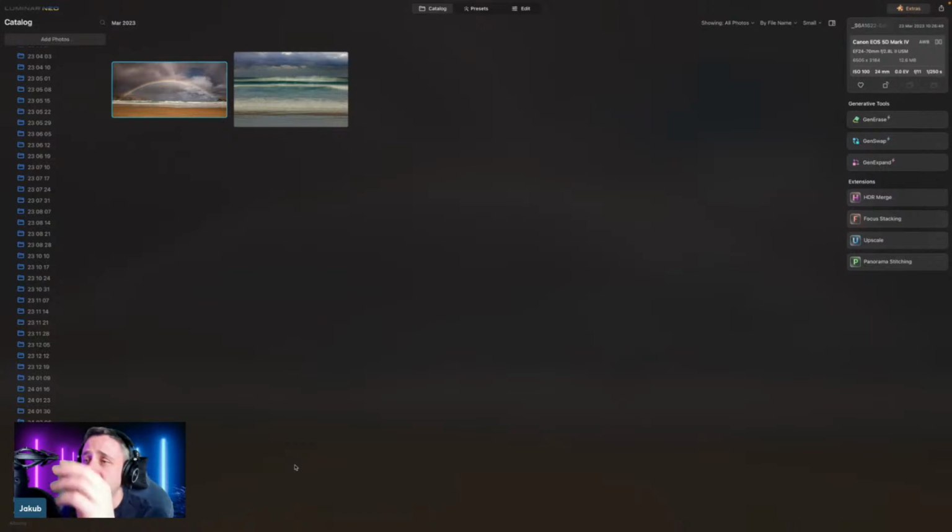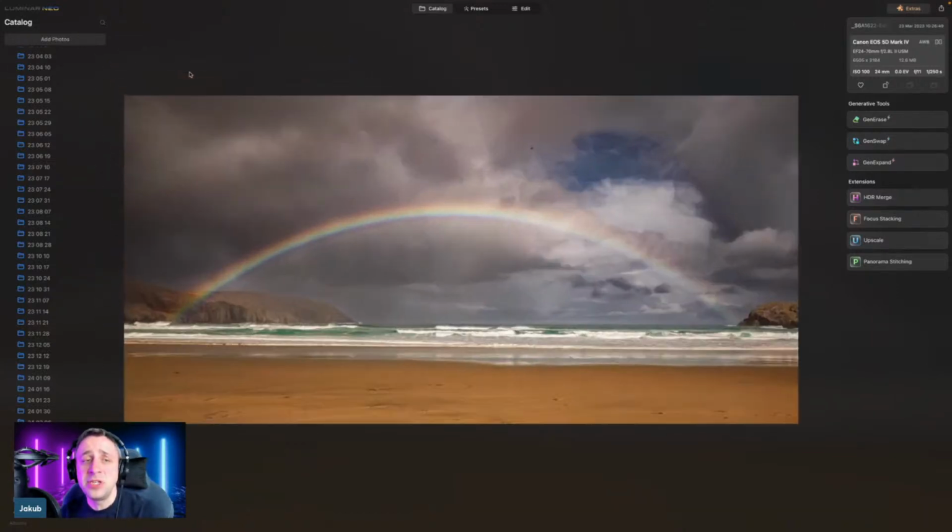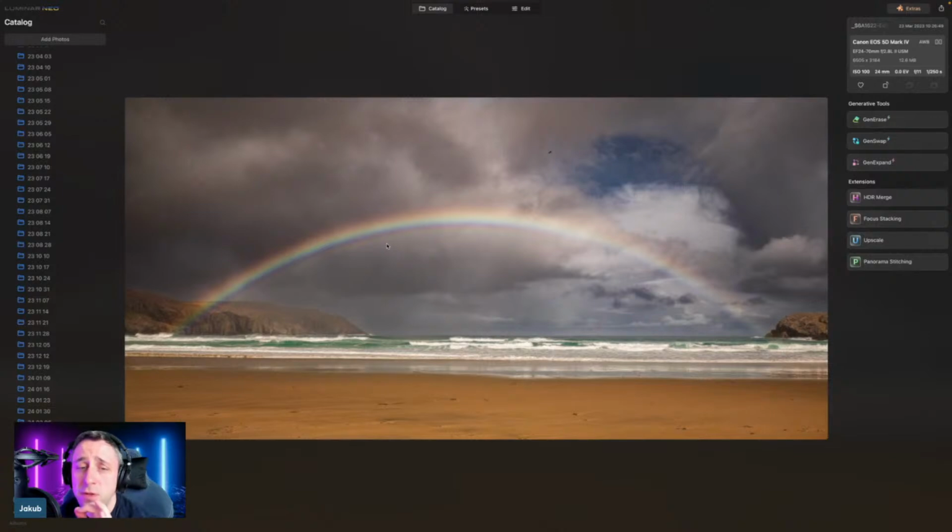So what we do, as I said, we're going to start by looking at the camera details. So we have this first image here with a beautiful, beautiful rainbow and the sea settings, and it's very, very nice. So let's go and look at the camera settings here. So this was captured with a Canon 5D Mark IV with the lens 24 to 70 millimeters. When it comes to camera settings, ISO 100, 24 millimeters, f11, and 1/250th of a second.